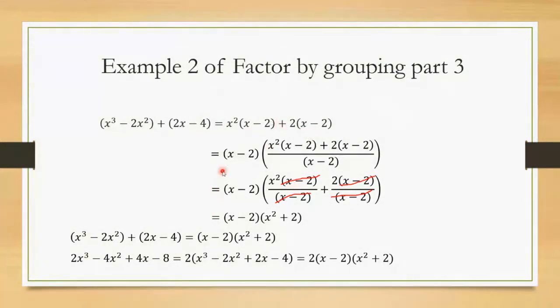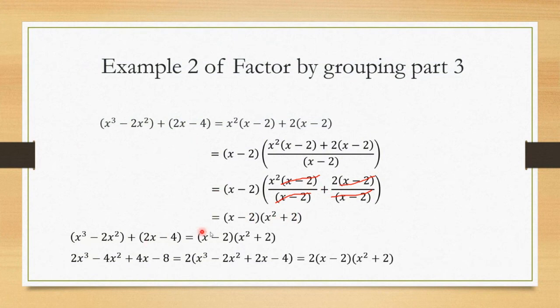So now we have to take that out, and that's what I'm doing. What's in parentheses, we take that out. And how do you know what's left over? You divide into each term. That's what I'm doing down here. And then, of course, you cancel, and you're left with x minus 2, x squared plus 2. And that's what we get here.